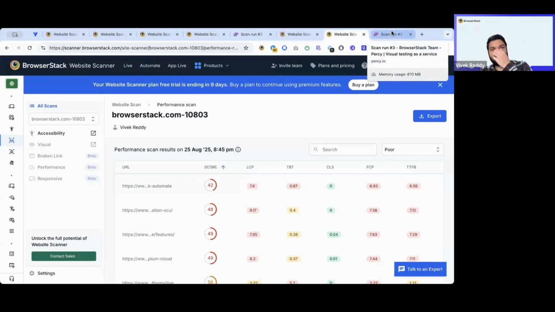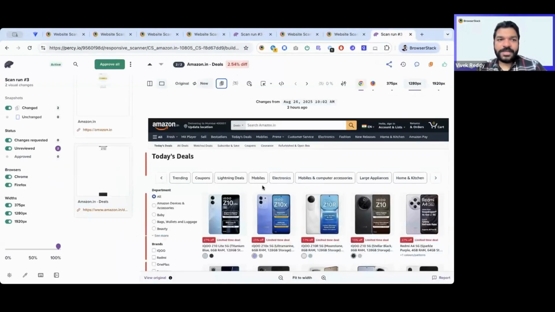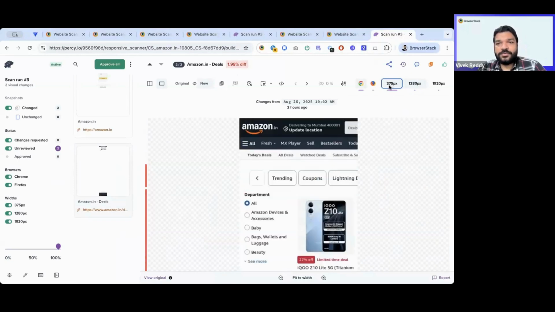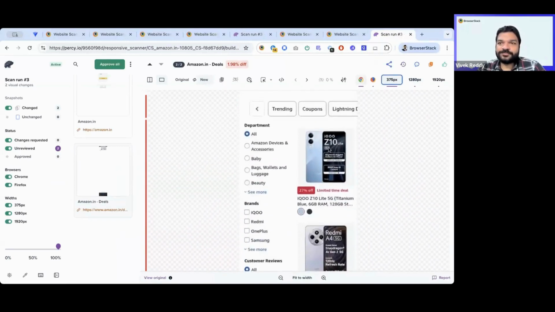And coming to the final type of check, the final check is a responsive check. Here we are trying to test if your website is working fine in different screen sizes and different resolutions. Here you can see this is 1280 pixels. This is how your website would look in 1280. If you want to look at how your website is going to look in a smaller resolution, even smaller than a mobile phone, you could see this is how your website would look.